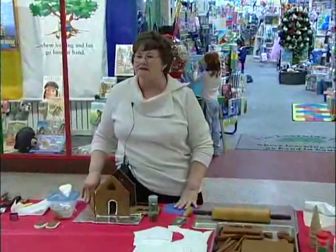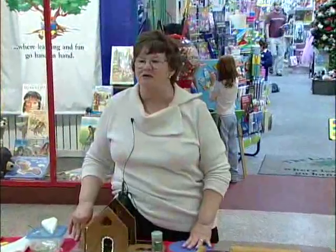On the 19th of this month, there's going to be a gingerbread house contest here at the mall, which is a fundraiser for the McDonald House, which will be built out at the community hospital campus. So for those people who are perhaps going to be building gingerbread houses for the first time, I thought I'd give you some tips. I've been doing them for many years and enjoying them. It's a lot of fun.